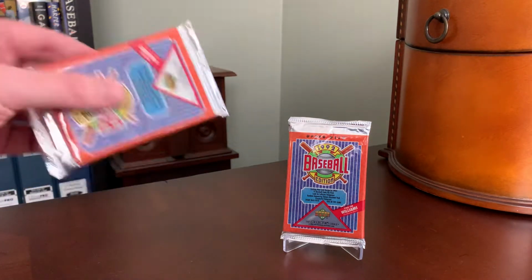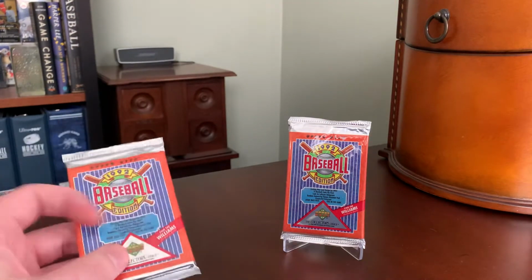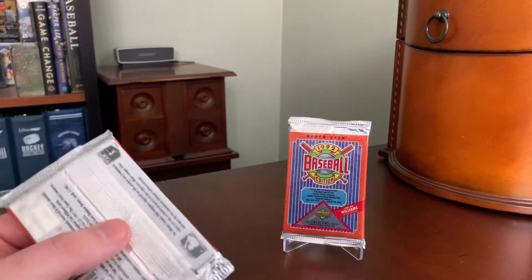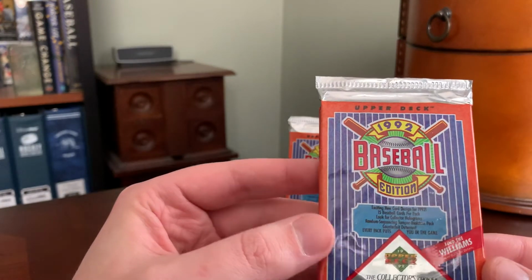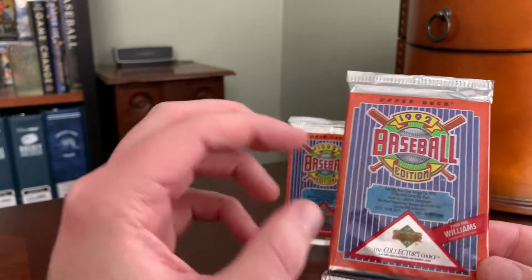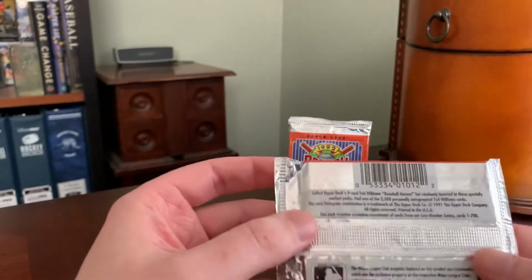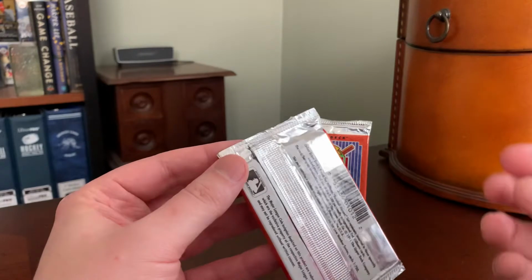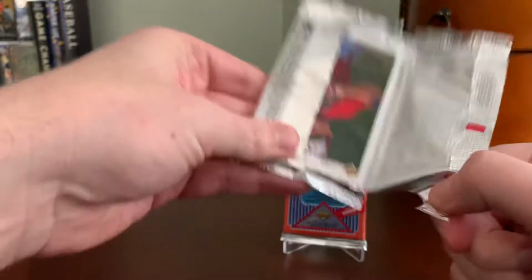I was 9 years old in the spring and summer of '92, and these would have been out in stores. So I'll just preface this by saying pardon my mistakes if I mispronounce any names or anything of the like, but let's take a look at what we have. Per pack, you get 15 cards, and the chase here were the Ted Williams Heroes inserts, and of course, randomly inserted in these were 2,500 serial numbered autographed Ted Williams cards. So this would make for a pretty epic second video on my YouTube channel if we were to pull one of those, but I think it's unlikely, but let's tear in and see what we have here.